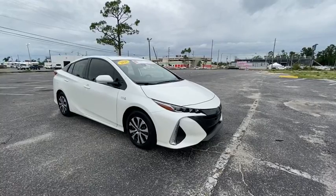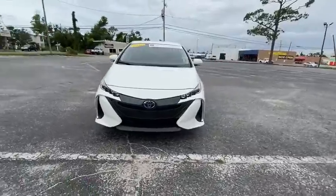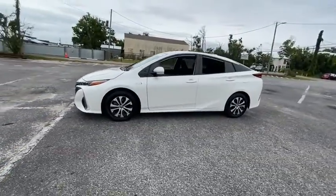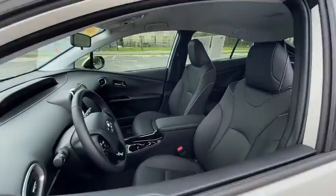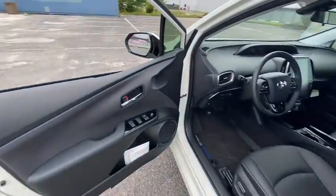Make a great choice today with the 2020 Toyota Prius Prime. The Toyota Prius Prime offers you all the efficiencies that you come to expect from an electric hybrid vehicle. A comfortable ride, solid handling, and a plethora of technology features are all items you'll experience when you get behind the wheel of the Prius Prime.